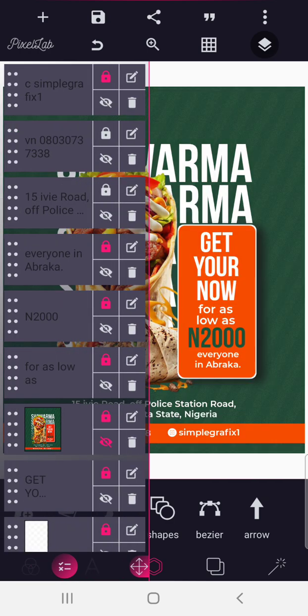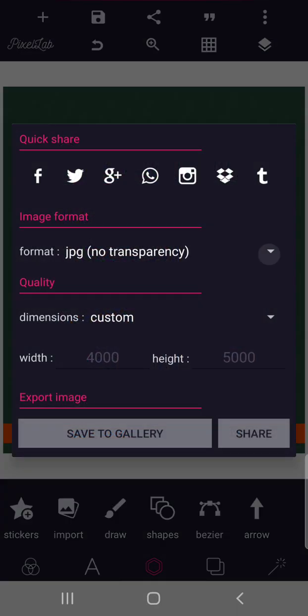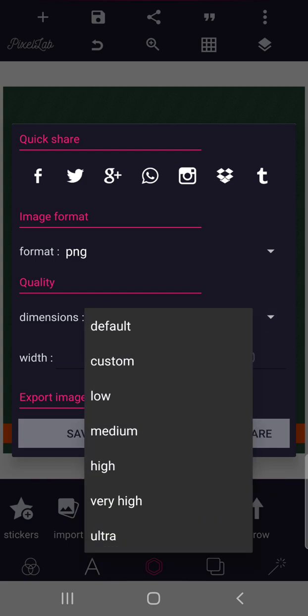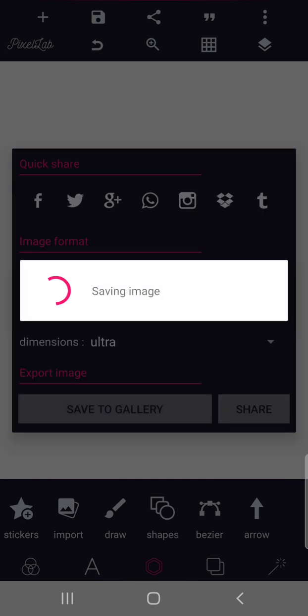Yes, practically. So we are done. Now the last thing I did was, after exporting, make sure to save as PNG, and then Ultra. So your image format will be PNG, your quality is going to be Ultra. Understand? So export.